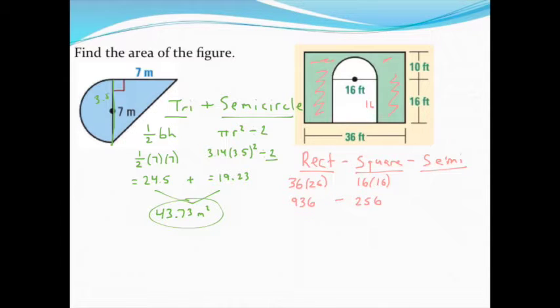And then again, I have a semicircle. Now, the radius is not 16, the radius is going to be half of that, so 8 is my radius. So I'll go ahead and do pi times the radius squared, and then because I have a semicircle this time, make sure you divide that by 2. So getting a calculator to do that part and using 3.14 for pi again, I get an approximate area for the semicircle of 100.48. Don't forget that includes the dividing by 2 step because I don't have a full circle. So subtracting both of those values from my total of 936 gets me an area for the shaded region of approximately 579.52 feet squared.